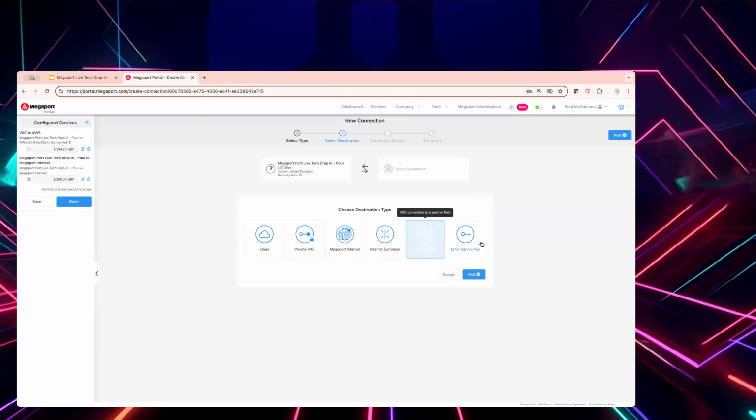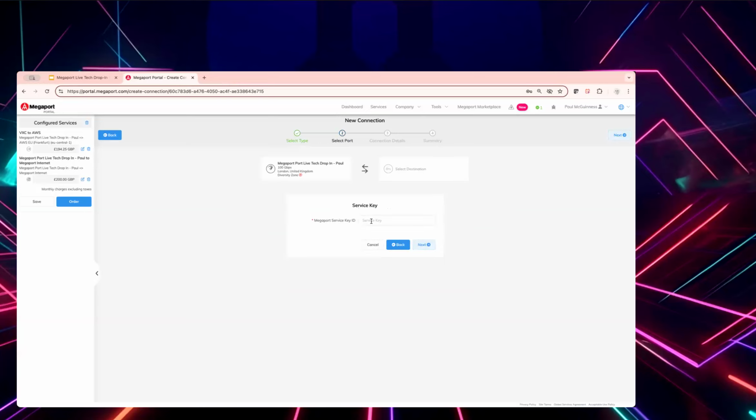Other things that you can do as well are connect to third parties who are on the Megaport network. So if you want to connect into anyone on the ecosystem or create your own ecosystem, you can enter a service key. Basically the other party in this case would create the service key, give it to you, you enter the service key, and then you can create a connection from your port across to their service wherever that is in the world at the data rate that you need. So it's private connectivity between 2 parties without you having to swap devices or get a special leased line between your 2 different locations. And then you could imagine that you can build up an ecosystem with that as well.